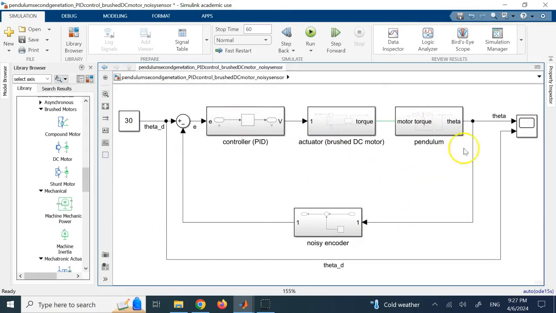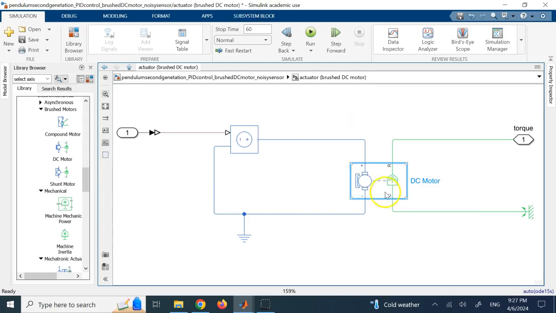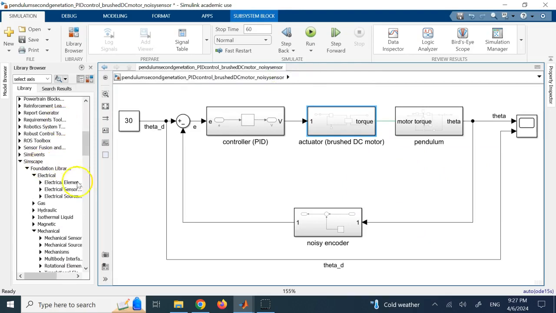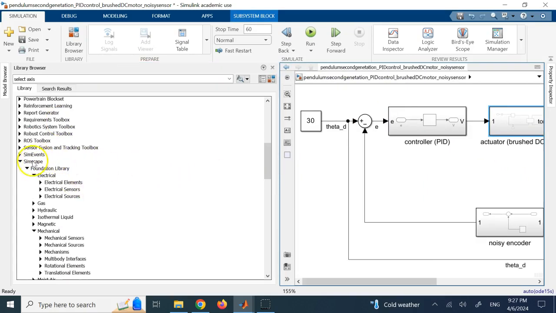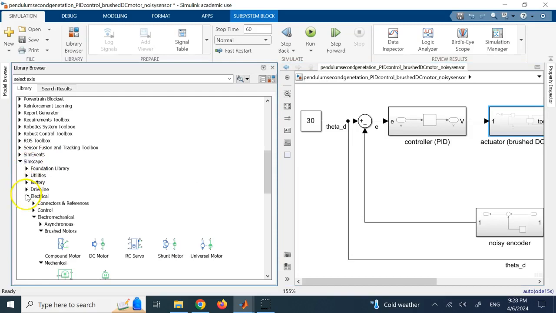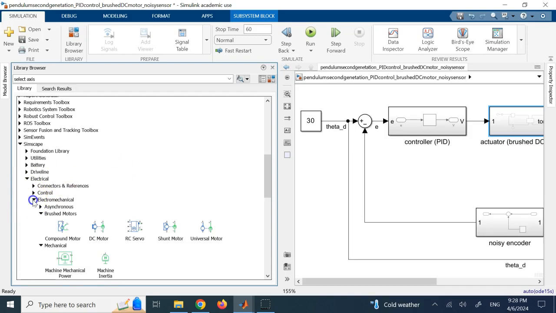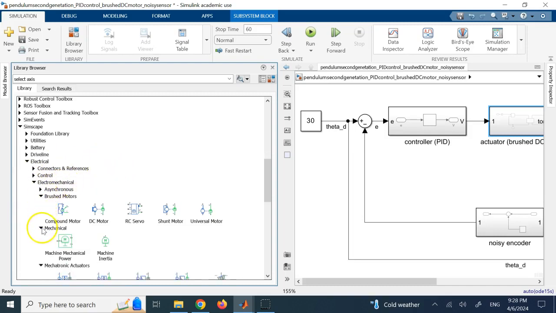So this is an overall example where I used second generation blocks. And the second generation blocks, I talked so much about it. As I said, they are under Simscape. If you go to Simscape, you see that Simscape has lots of areas. This is the multi-body I showed you, and this is the electrical. But also under electrical you have the electromechanicals, and under that you have the brush DC motors, and of course I use the DC motor here. There are other types of motors here. So this is the block I use for DC motor.